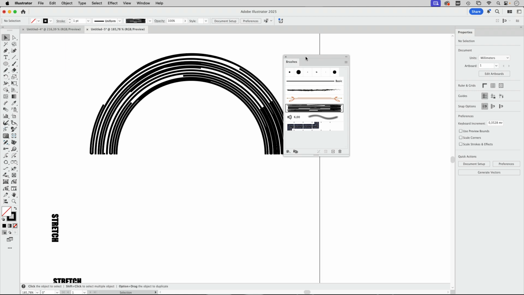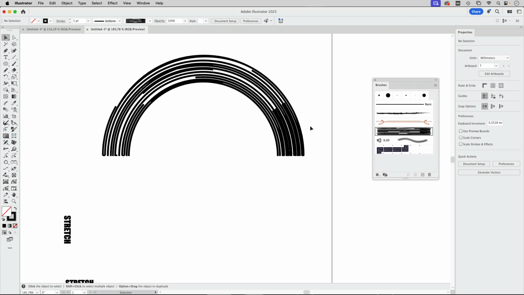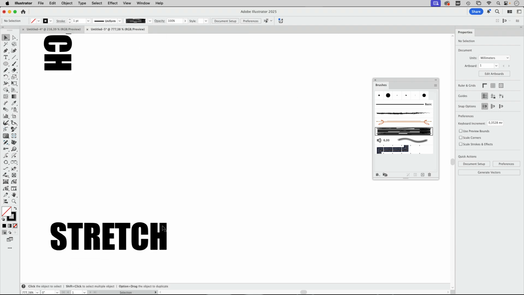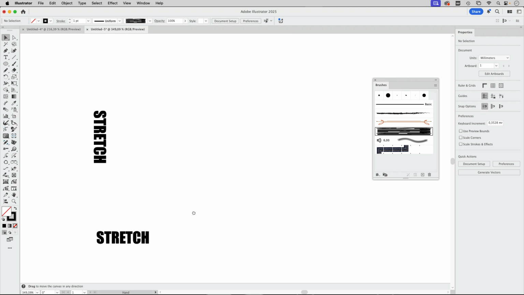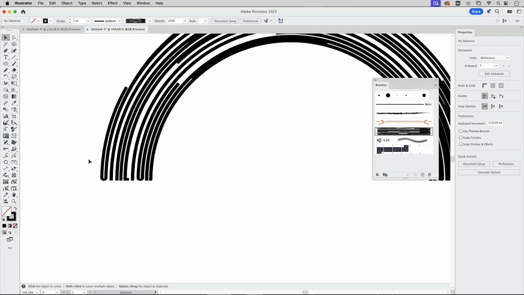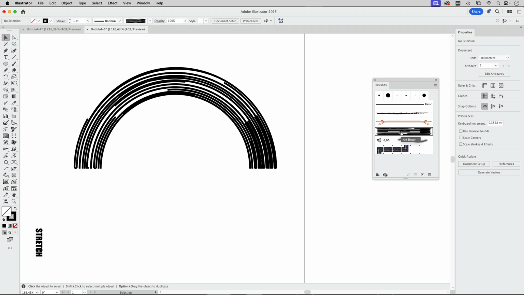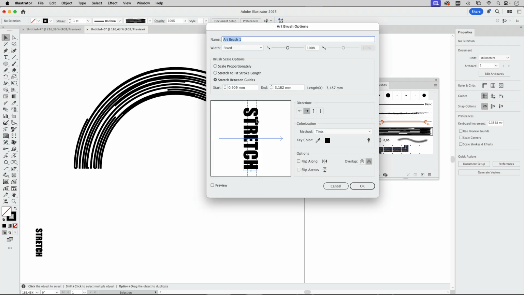And you see, this is what's happening. So we have one of the guides here, so that the upper part, so the bars of that text, get kind of stretched. And in the bottom, it doesn't happen because we have the guide somewhere here. And we can now go and edit that brush and move those guides in different positions to see what happens then. So you can now just experiment with that design to get what you want with it.